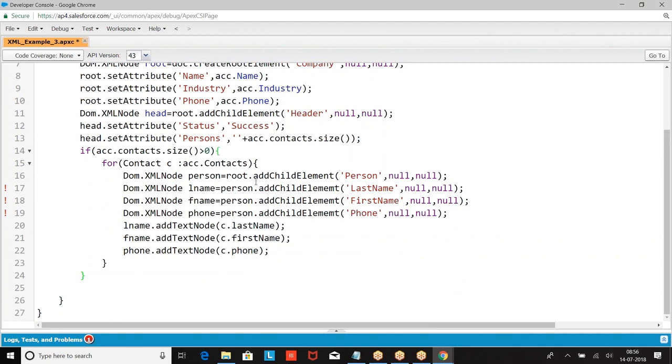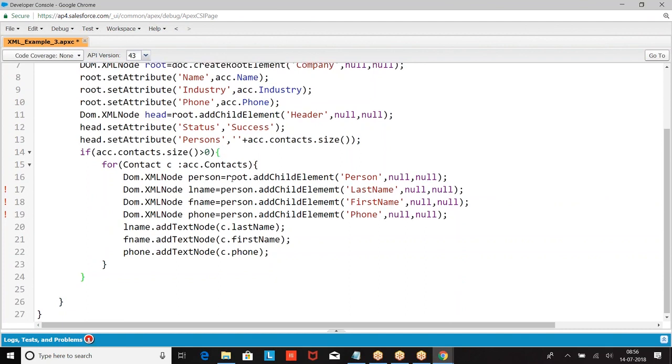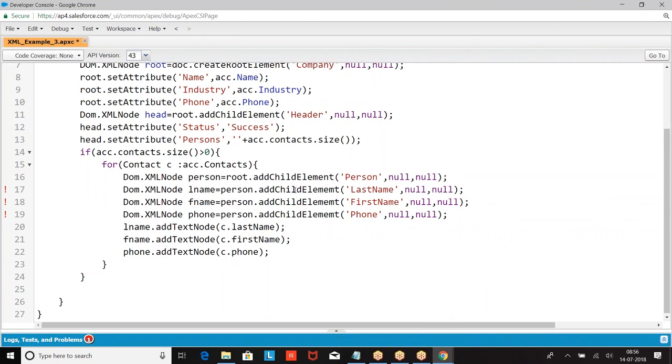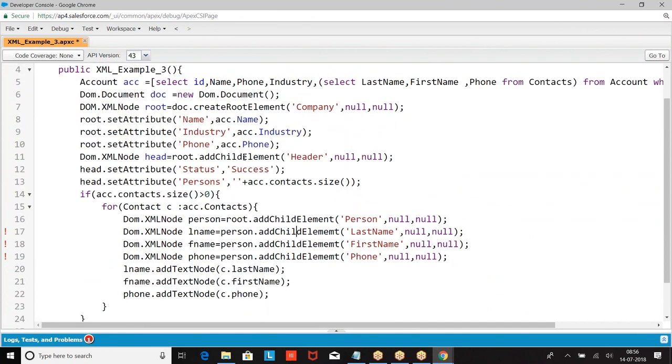So there is some bug here. What was that? It is not about contacts. So here we had exist add child element. Person dot add child element. Why add child element is not there?